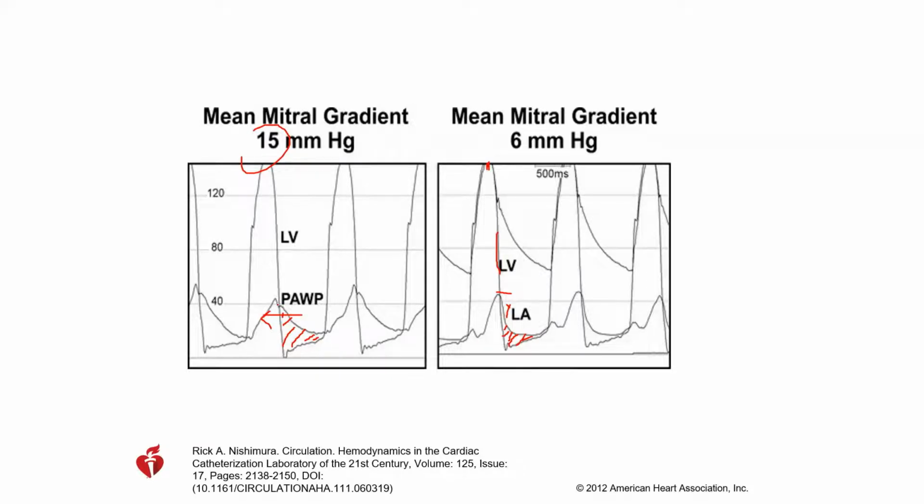But look here, where is the V wave? It's coming here, while the actual V wave is supposed to be somewhere here. This is coming so far away from what it's supposed to be with, which is here. That's why it is delayed timing, leading to the impression of a high gradient. So be careful with the use of wedge. You might overestimate the gradient just because of this time lag. So you have to shift the wedge back in place and reevaluate the gradient. Okay? Good.